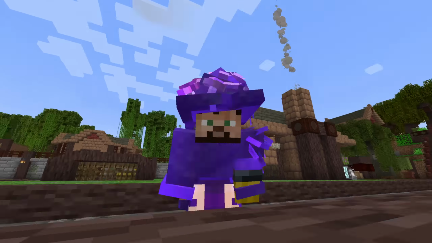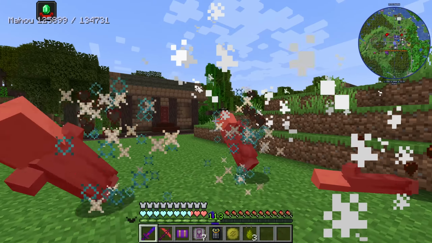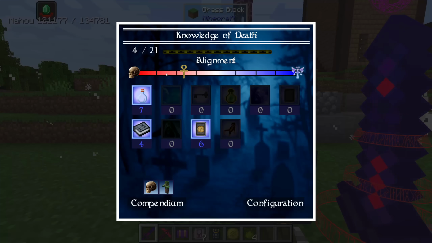So as usual, I have made a slight boo-boo. I read the configs wrong, so apparently if you kill villagers, your alignment is going to go towards death. And if you save villagers, you go towards life. But we want death. Do you know why? Because I really want to be a necromancer. With life, you can't do that. But fixing that is not going to be difficult, we just have to kill a few villagers. And you know, sharpen our sword as well. Alignment is going back.